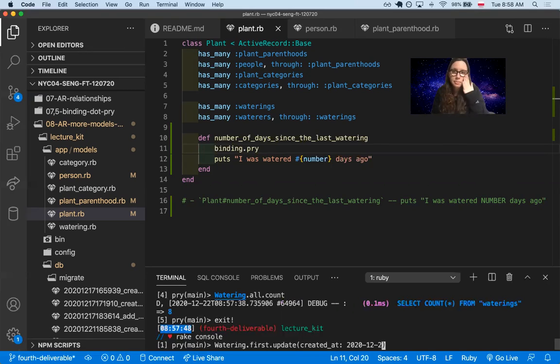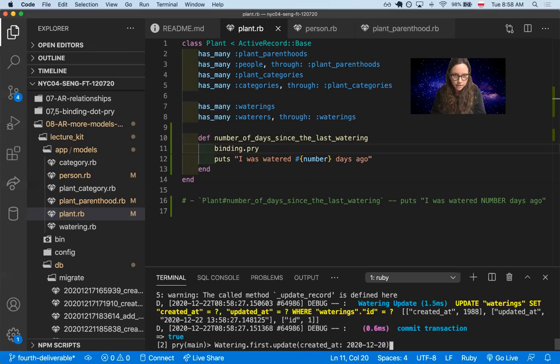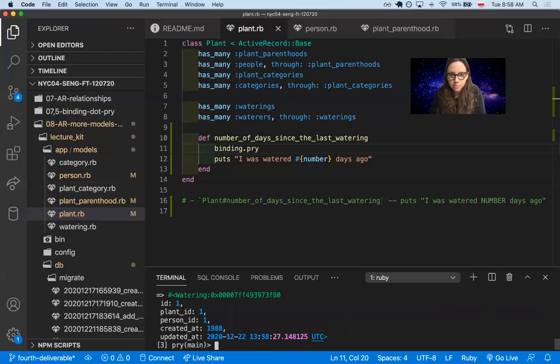The timestamps are there for a reason, right? So you shouldn't be overwriting them unless you need something to test, right? So let's do 20. Okay, and now let's just make sure that the first watering happened on, created_at. We are getting back to the issue from yesterday.